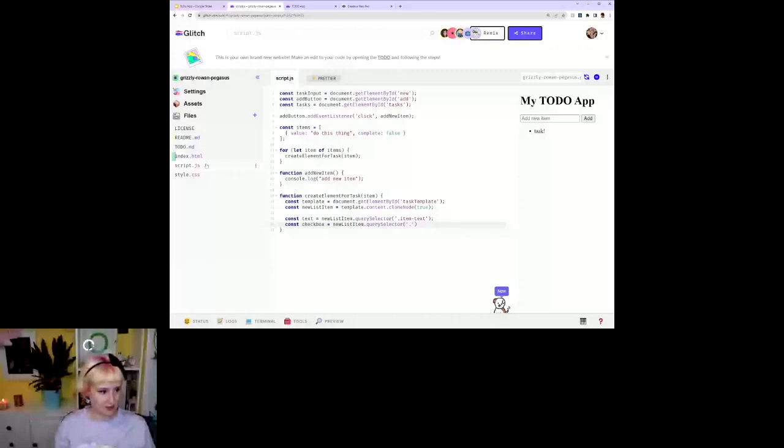Last week we looked at inner HTML, I think. Now we're using just inner text, which is going to set the text. I'm going to set it to item dot value, and checkbox dot checked is going to tell us whether the item is complete or not. The checkbox.checked is either going to return true or false, depending on whether the checkbox has a tick in it or not.